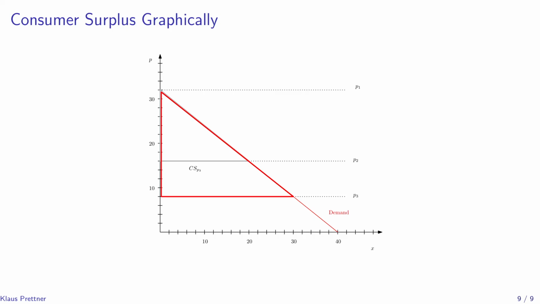So why does this matter? The consumer surplus is a very important concept in microeconomics. It allows us to measure a part of the welfare that comes from changing prices. The other part, as we will see in later chapters, is the producer surplus. It's not only the consumers that have a surplus, but also the producers, and welfare can be calculated as the sum of the consumer and the producer surplus.